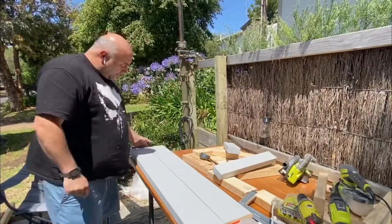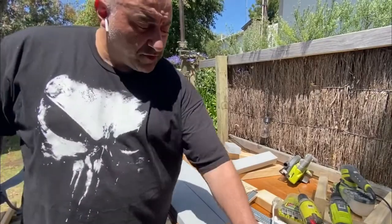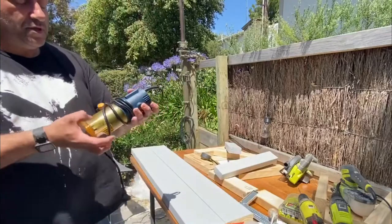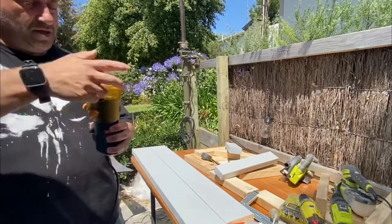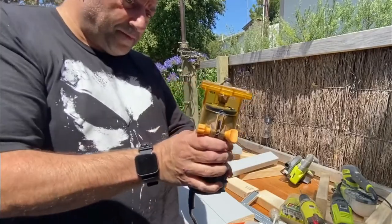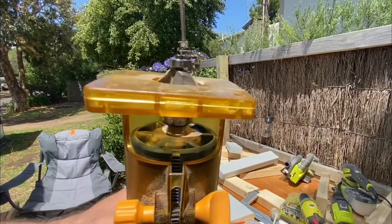Alright, so what we're going to do now, just to give it a nice edge, is chamfer it on a 45 degree angle. Got my little trim router, and that's the bit we'll be using today.